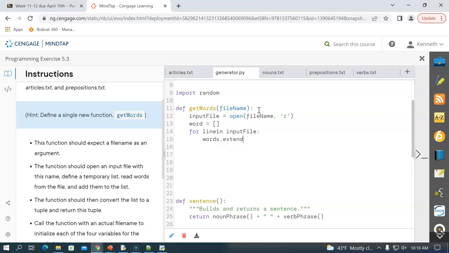We're going to use a slightly different thing than we've done before, line dot split. We're going to use line split to pull apart the words, and we're going to do that inside of extend. So we actually have two methods in one piece. All right. So do I have both of those?